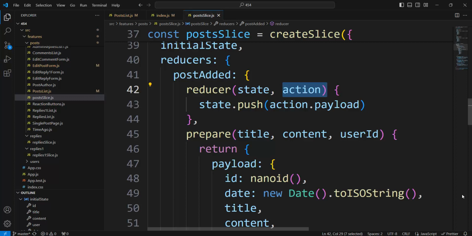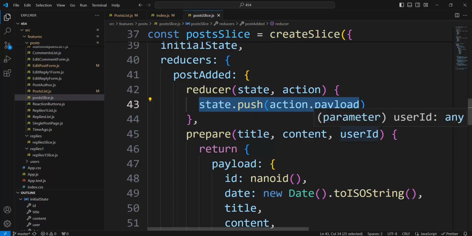Payload is a property of the action object, and the other property is the type of action. The type of action says what to do with the payload. And here it is, what to do with the payload. Here it declares the action type. And how do we call that? What would the name string be? It is a string name of the action type. It would be postEdit.